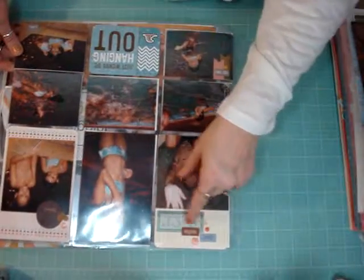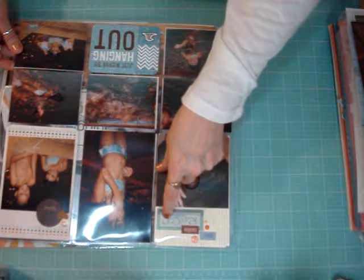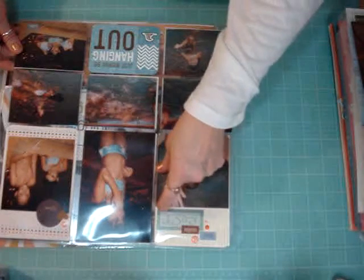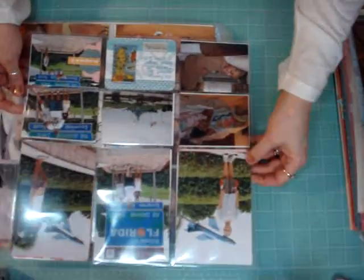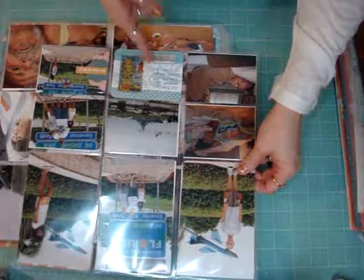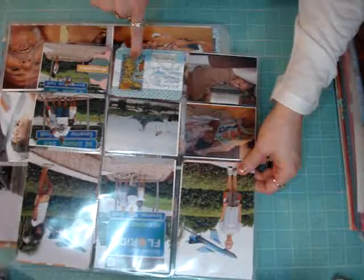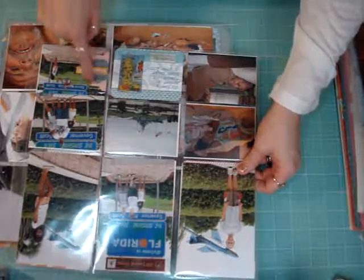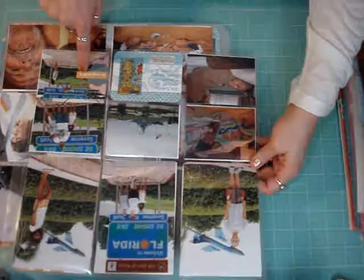Bits and pieces that I've cut out, random. That's an old one, the one that says rest is a Miss Elizabeth piece from probably 15 years ago. This side, it's double-sided, it's got a column down the middle, and I just added this Florida sticker here, epoxy sticker, and here. Layered up some floral embellishments, cutouts, and then put a word sticker there.